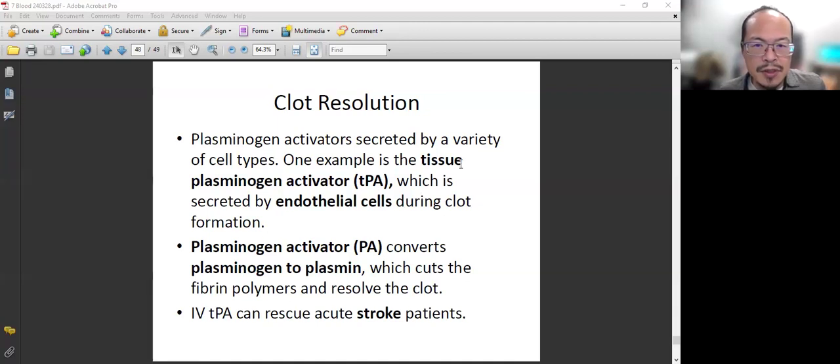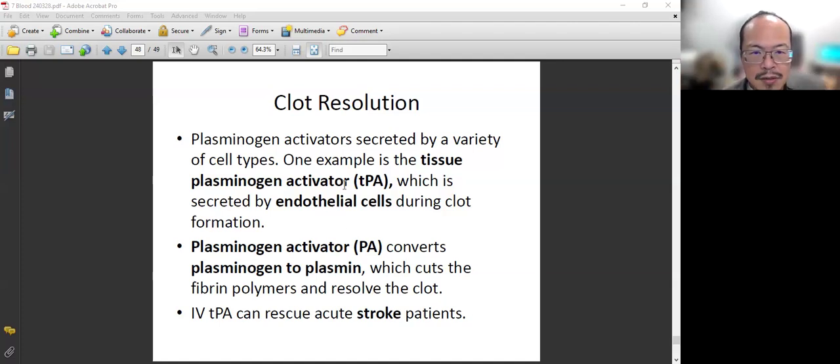Plasminogen activator, or tissue plasminogen activator, is secreted by the endothelium. Basically, the endothelium heals the wound, and this healed endothelium will produce that signal, plasminogen activator. This one will convert the plasminogen to plasmin. Then plasmin will say, oh, we already healed it. Then you guys don't need to get stuck with us anymore. You can just get degraded. So plasmin will cut them back, and so you will make it smooth again.